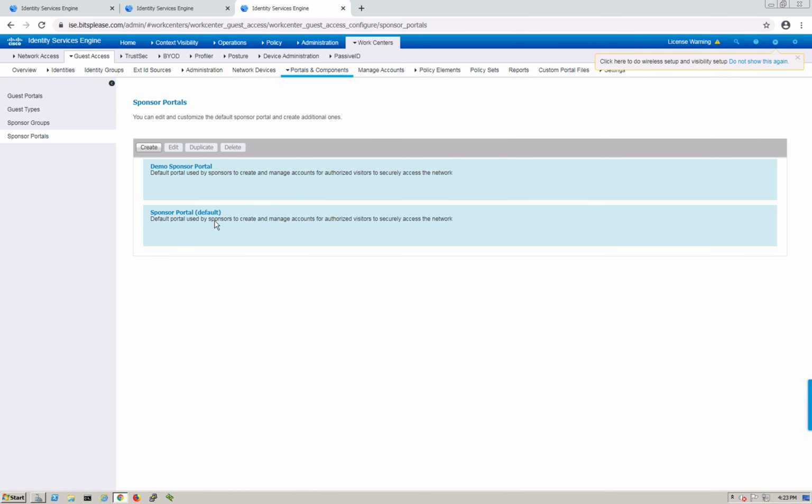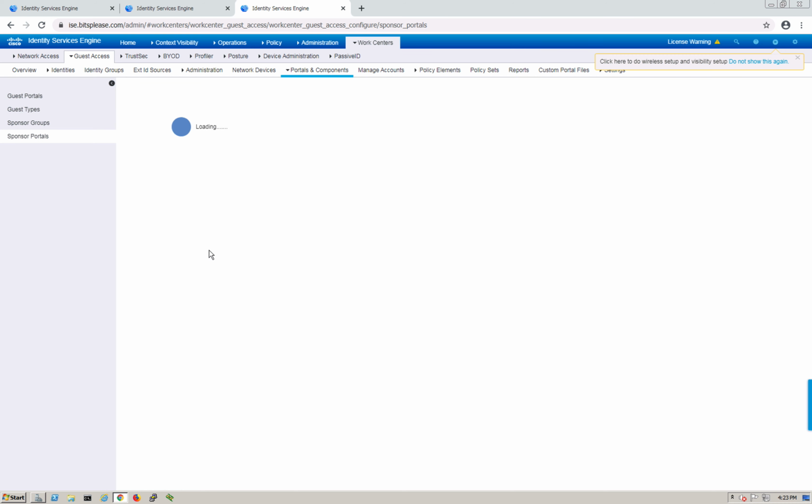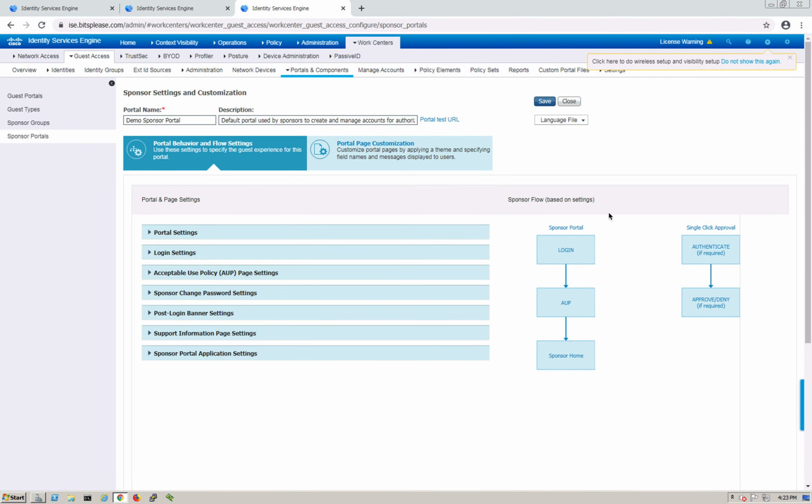Right, so here on the sponsor portal page, you can see I have created a demo sponsor portal. This is the new one which I have created. You will get one by default. You can just take that and duplicate it and edit it as per your requirements. Right, so here you can see pretty straightforward. This also has the look and feel of your guest portal, but this is the sponsored portal.